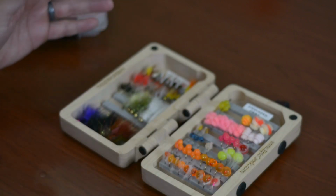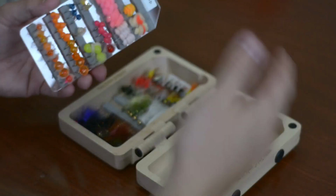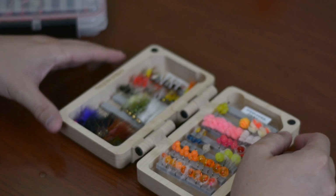And then, depending on what the client wants to do, if they want to swing, I'll cater. I'll take this part of my box out and I'll put in some additional streamers instead. I'll actually box up the ones that I just showed you. But for the most part, this really gets it done very well.